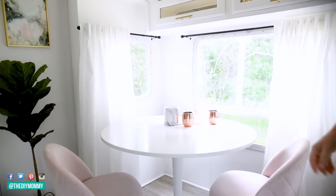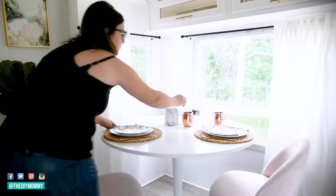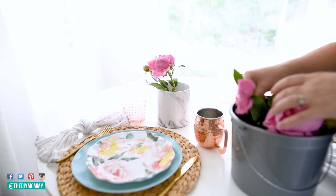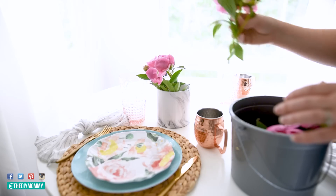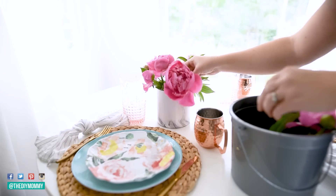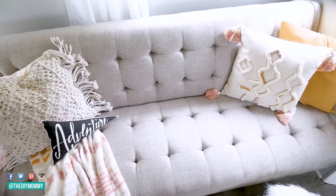Now comes my favorite part of pretty much every makeover — and you probably know — it's styling it. I'm definitely a home stylist at heart and I love to set places up so they look cozy and chic. Here I'm just using lots of things I have on hand to give this little table area a nice vintage glam look. I found this vase from Dollarama — it was only three dollars — and I had some fresh peonies in my yard and added those into the vase. I also found this dinnerware from Real Canadian Superstore, the placemats are from IKEA, the napkins are handmade, and I put some pillows on the Struck Tube sofa — those pillows are from Struck Tube as well.